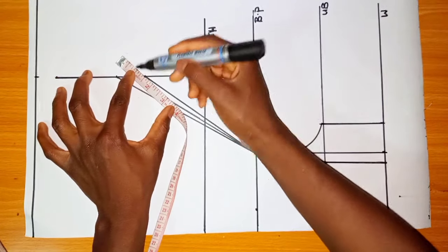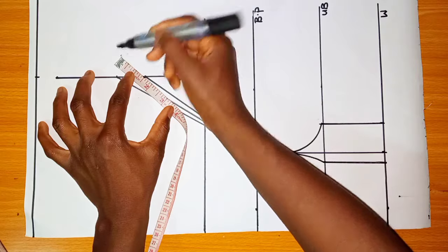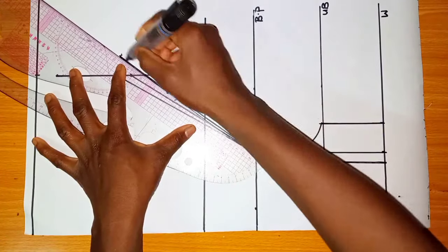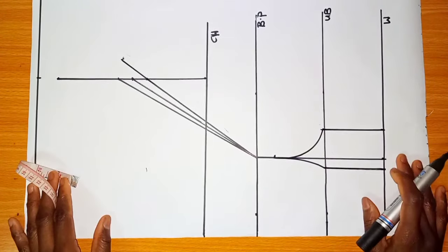So I'll go ahead to place my tripod like this, and I'll go ahead to measure 1.5 inch upward like you see me doing in the video. Once I'm done doing that, I'm going to go ahead to extend the line like this. So this is what the armhole dart for the bustier is going to look like.